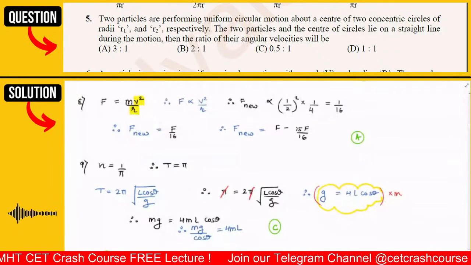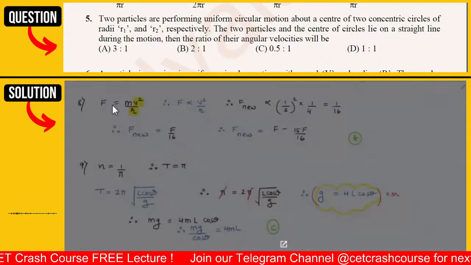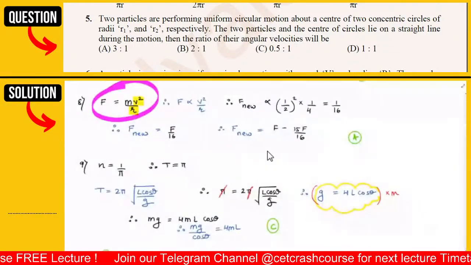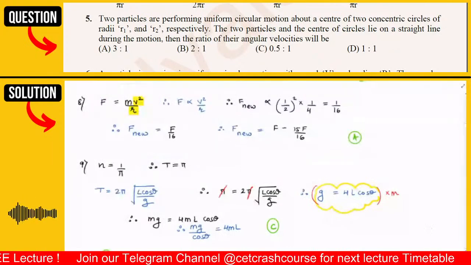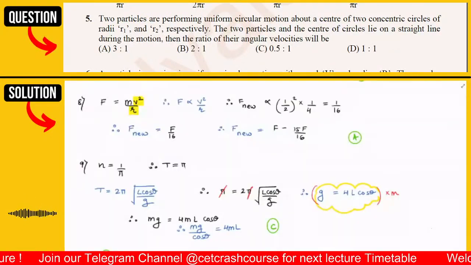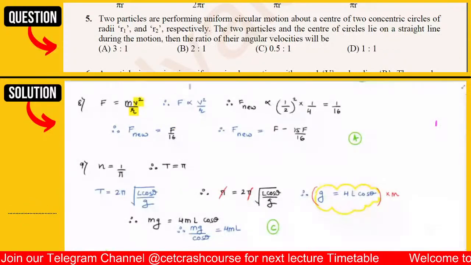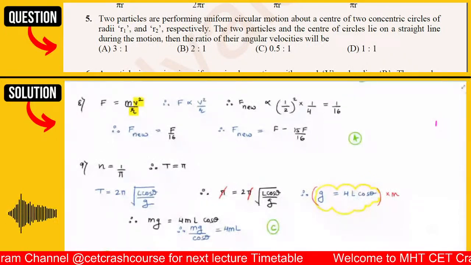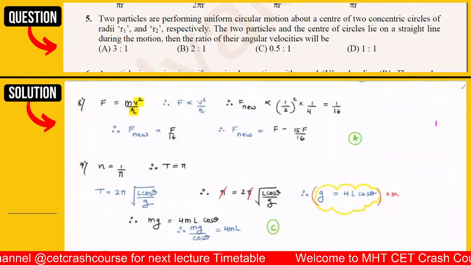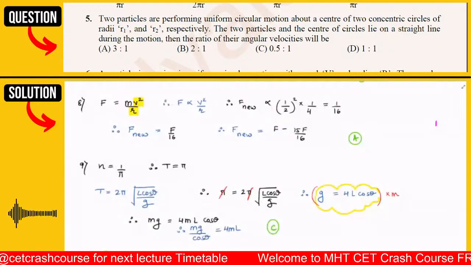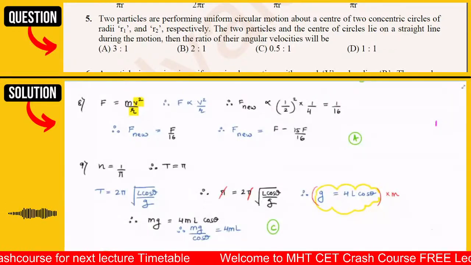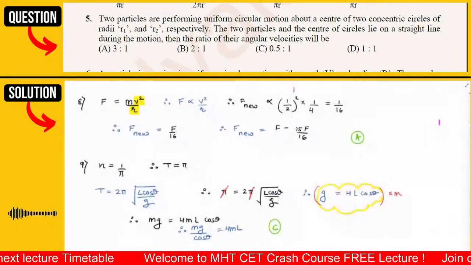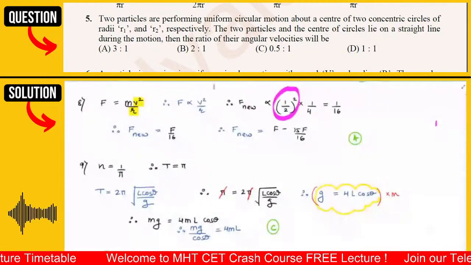So we can start by writing the basic formula that centripetal force is mv square over r. So we can say that m is a constant, so F is proportional to v square by r. Now students, look at the question and tell me what is happening to velocity. Can we say velocity is becoming v by 2? It means velocity is becoming half. If velocity becomes half, then this becomes half square because there is a v square in the numerator.